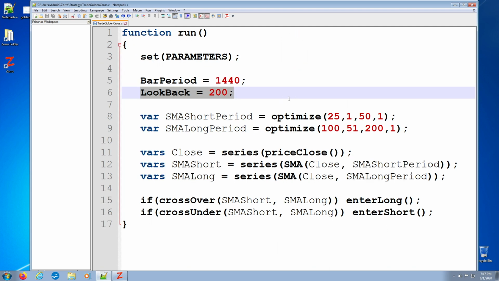Now, should you try this at home? No, for reasons that are way more complicated than I can cover in this video. But I wanted to show you how easy it is to implement a strategy in Zorro and optimize it in arguably the stupidest way possible. This exhaustive search in the parameter space is not really the way to go. And now, just to show you how easy it is to accomplish complicated things in Zorro, let me tell you how you should optimize this strategy.